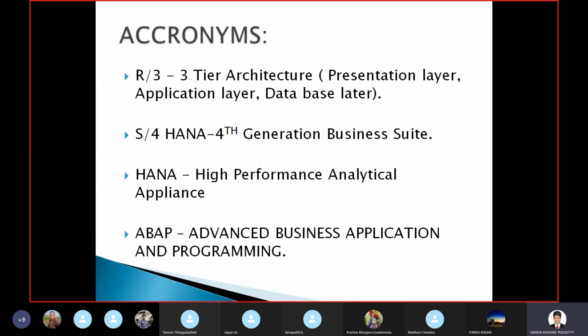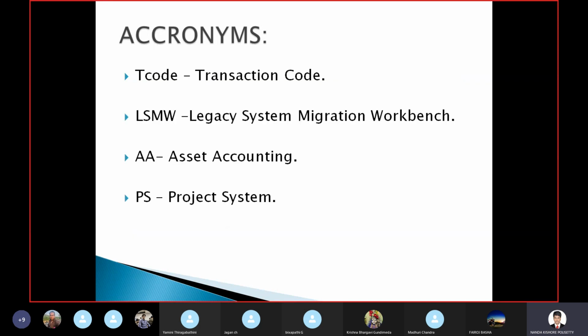And as we have gone through, ABAP is Advanced Business Application Programming. And the T code, we all know, we enter different T codes according to the different stages in SAP preparation or in real time. These T codes are helpful to access any particular screen immediately, rather than going through the pathway. We can access a screen in two ways: one is through the pathway, and the other is through the T code. T code is nothing but the transaction code.